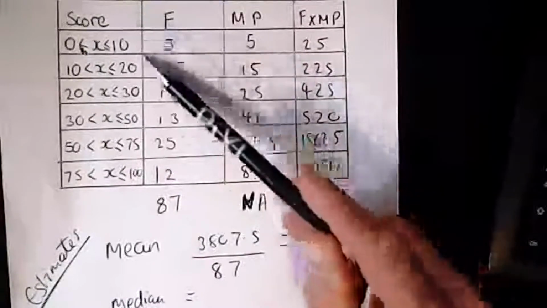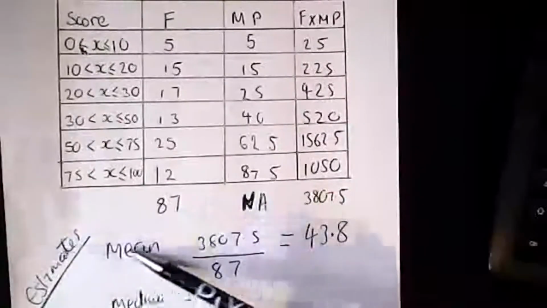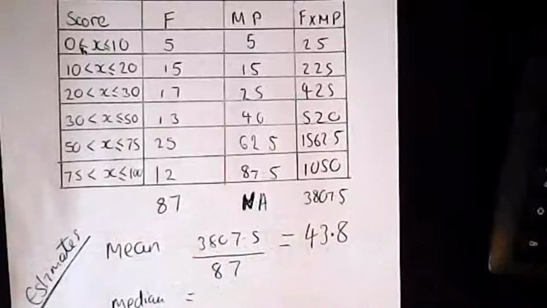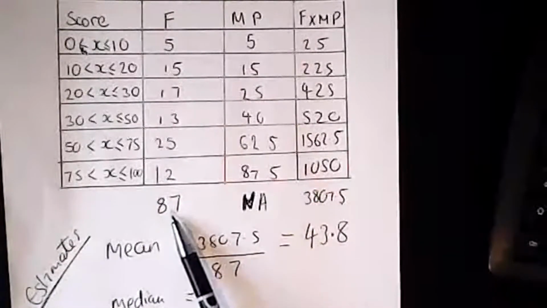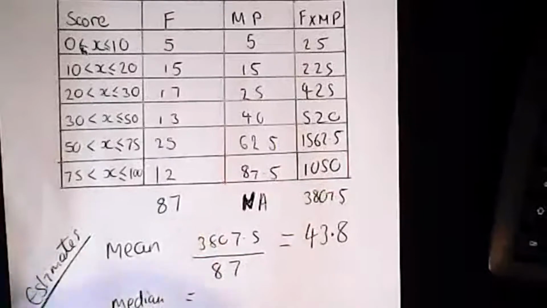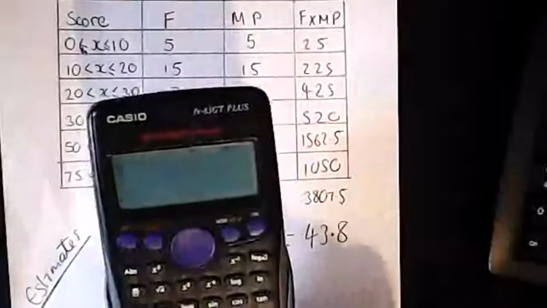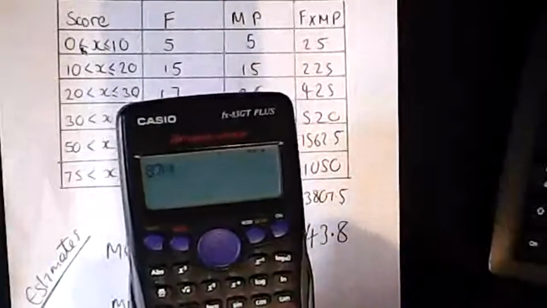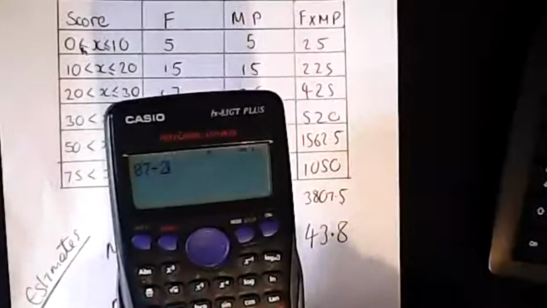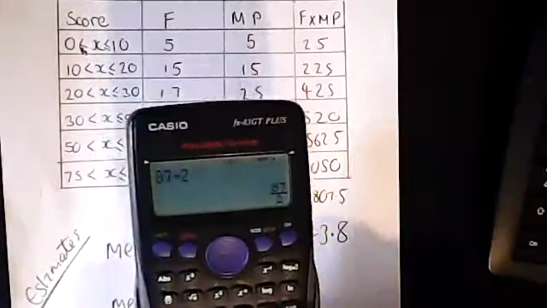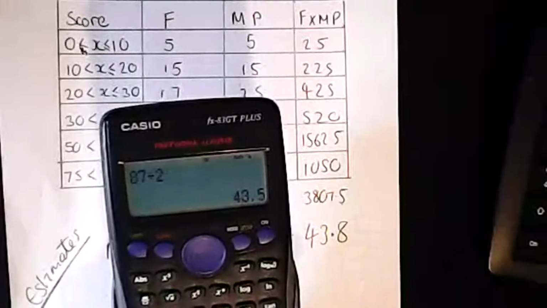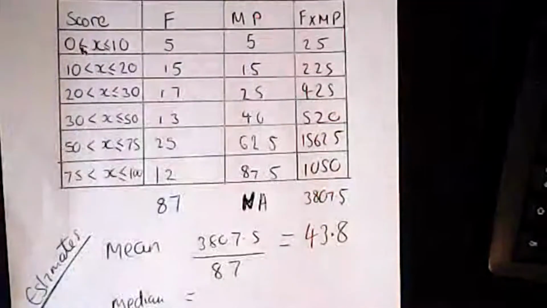87. If we wrote out all these scores in a big long line for this half year group, it'd take us forever, working smallest to biggest, and we'd be halfway at the middle score. So we need to get the 87 people, put them all in line, and find halfway. That would be 87 divided by 2, which is the 43rd and a half position.